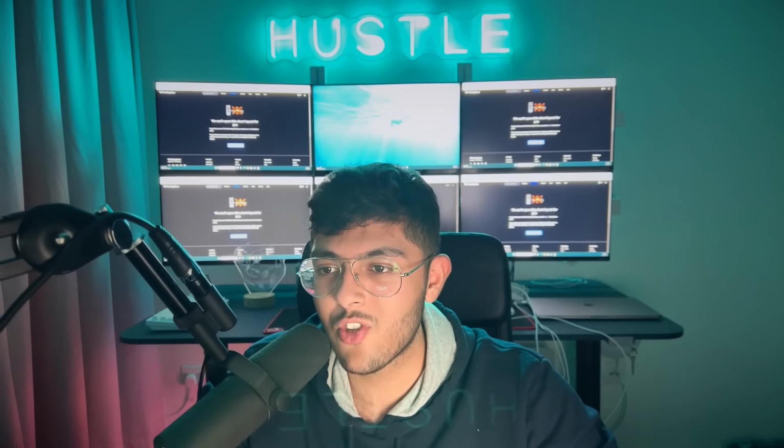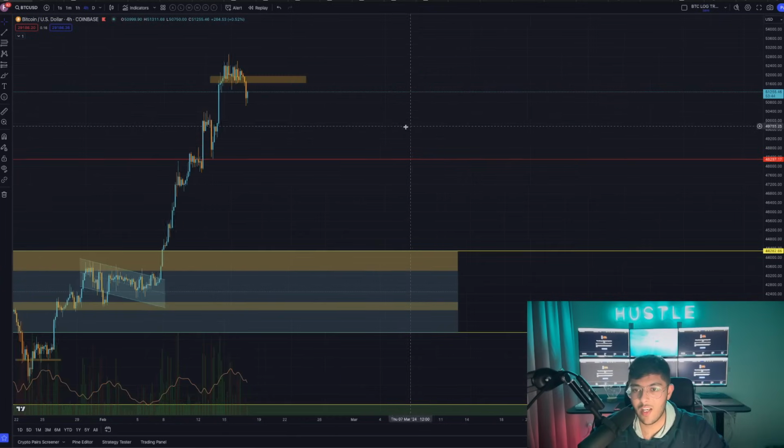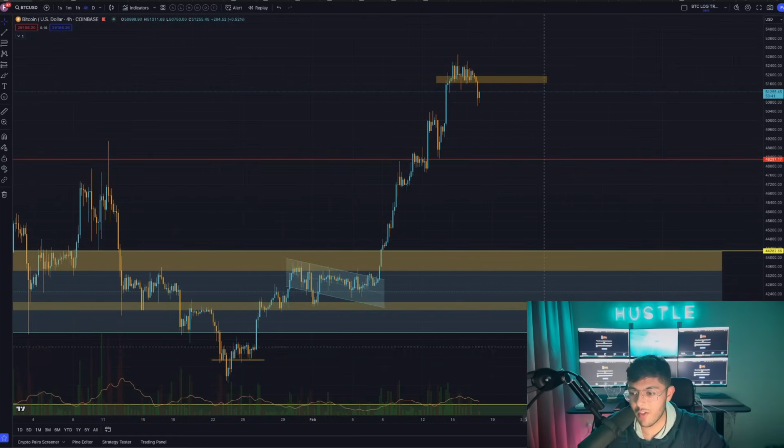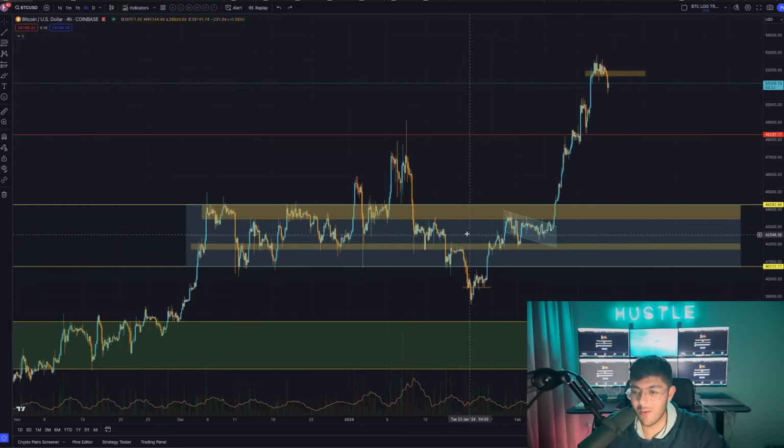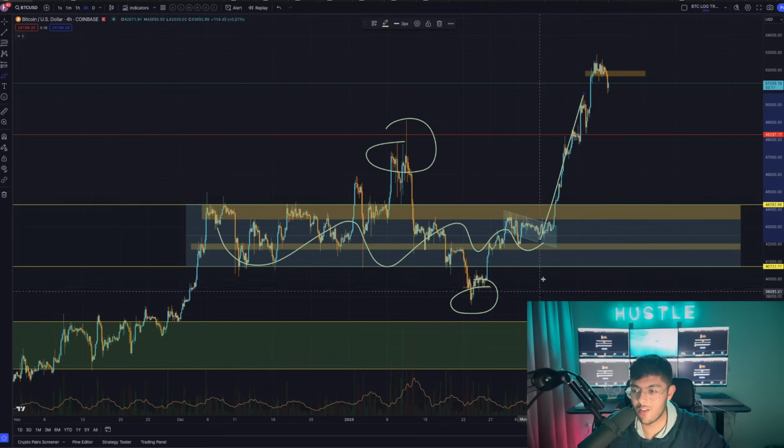And of course, we can't rule out the possibility that Bitcoin is just in a deviation right now, right? This is very normal, that Bitcoin is in a deviation, and really our real price action is happening between these two price levels. We've had a quick little dip, and then we're coming right back up into the range. We're going to do something a little bit like this, come back in, and then maybe we blast off, right? And obviously, if you've been paying attention, that is exactly what Bitcoin did just here. We had a deviation up and then a deviation down, but for the most part, we were just trading sideways, and then we continued the direction of the trend.